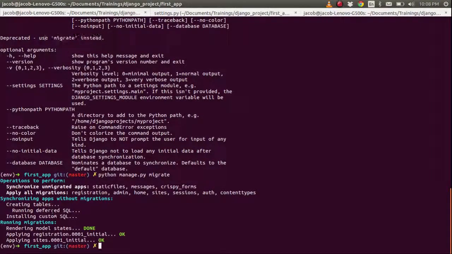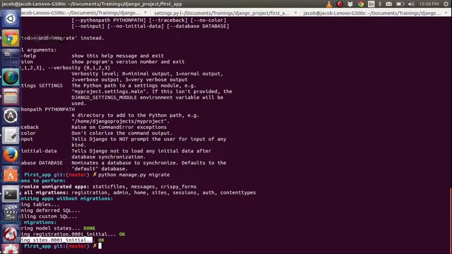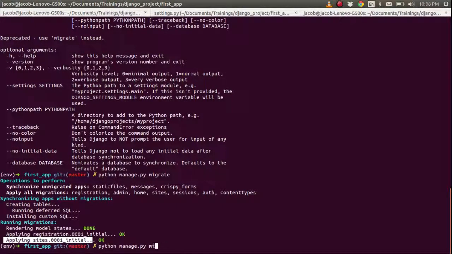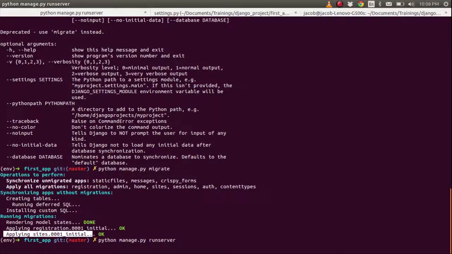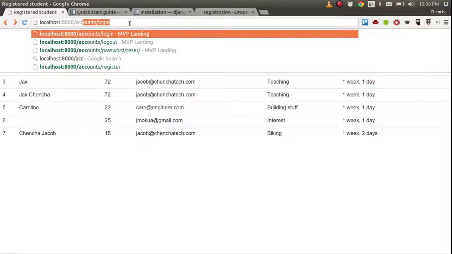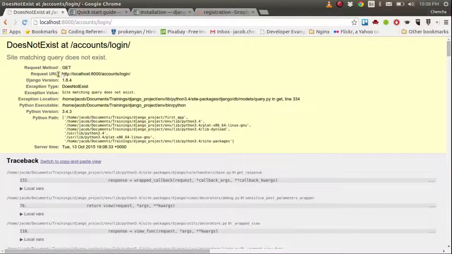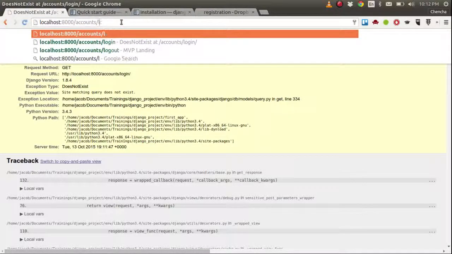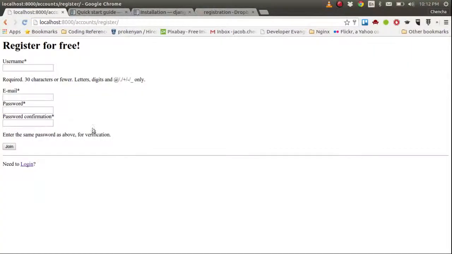Okay, so far so good. Now we have new models, we have our registration coming, and then of course we have our site. Let's go ahead and start this up. Let's try one of the pages, see if it works. The path for the pages was accounts, I think, yeah, accounts, login. Okay, so let's see. This does not exist yet. We'll discuss why in the next video. For now, let's try something else. Let's try register. Alright, so let's get here. Or at least you can see this.